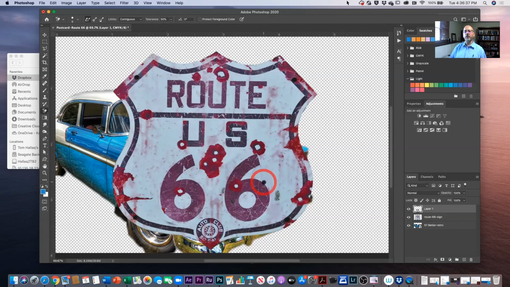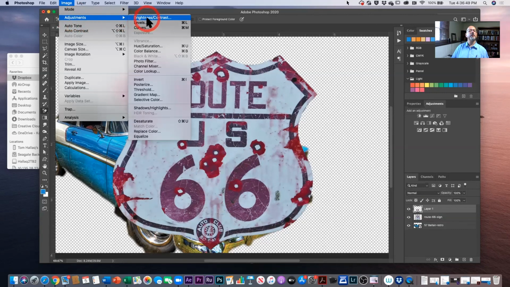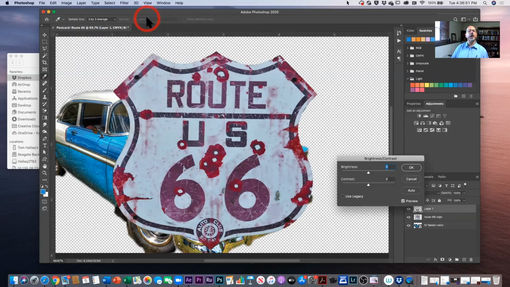So before I merge those back into the sign, I'm going to see if I can do something about that. I'm going to go under Image Adjustments, and I'm going to start with my brightness and contrast. I'm going to boost my contrast up. I'm going to bring my brightness down. Oh, now look what we start seeing. As we make those adjustments, we start seeing all of those imperfections much, much more.